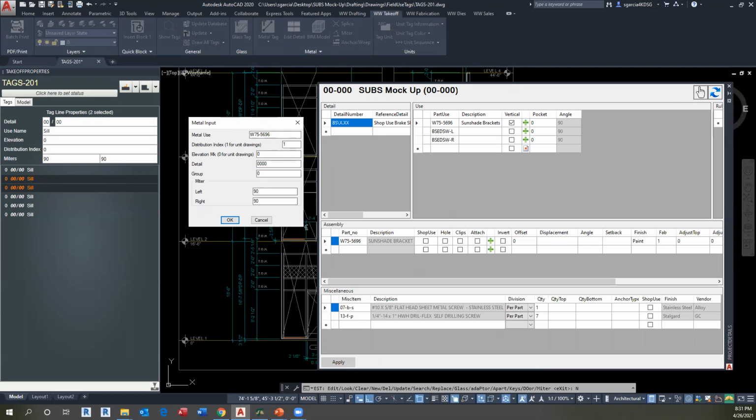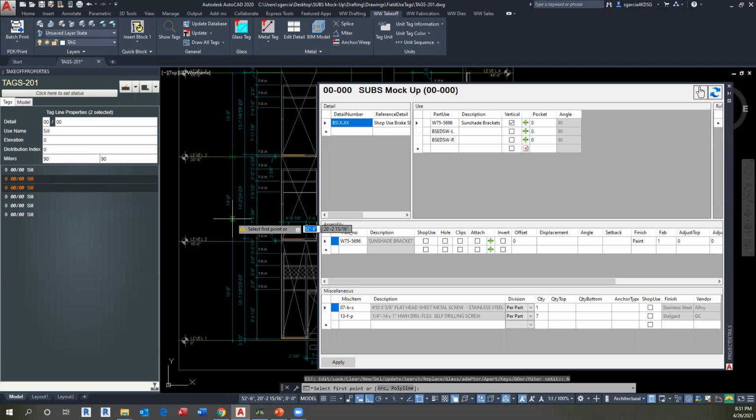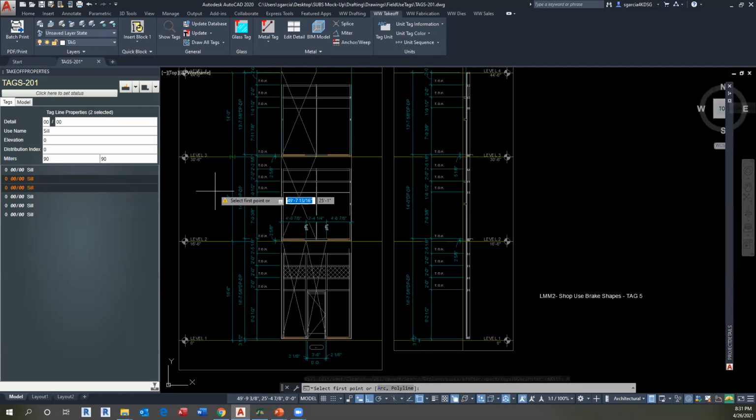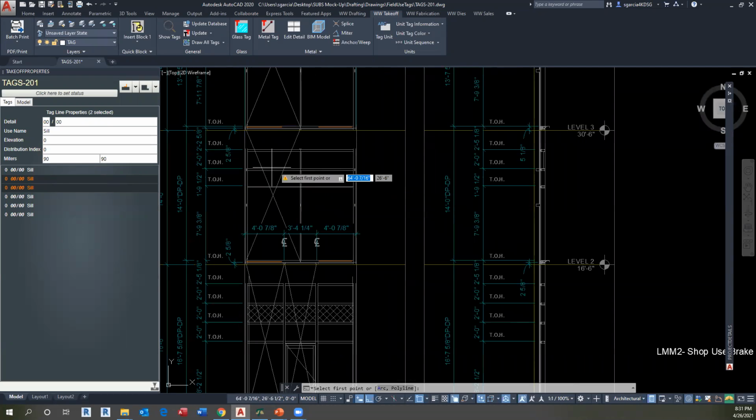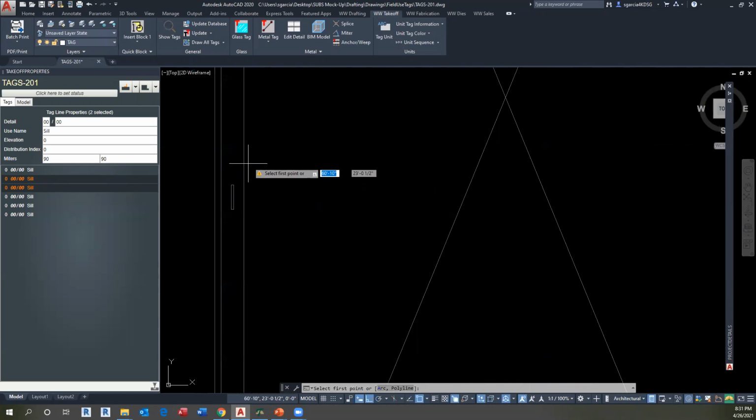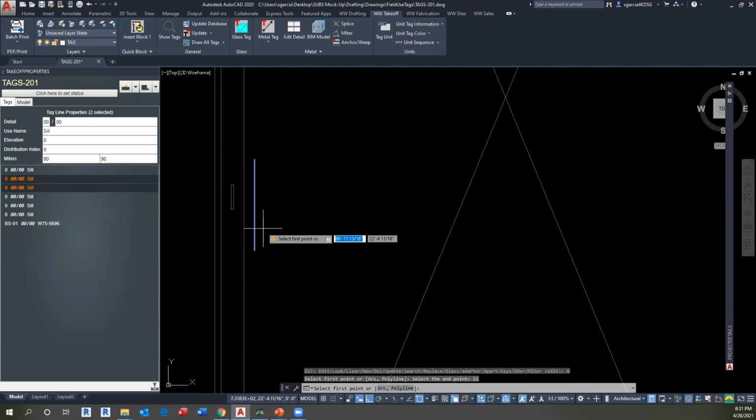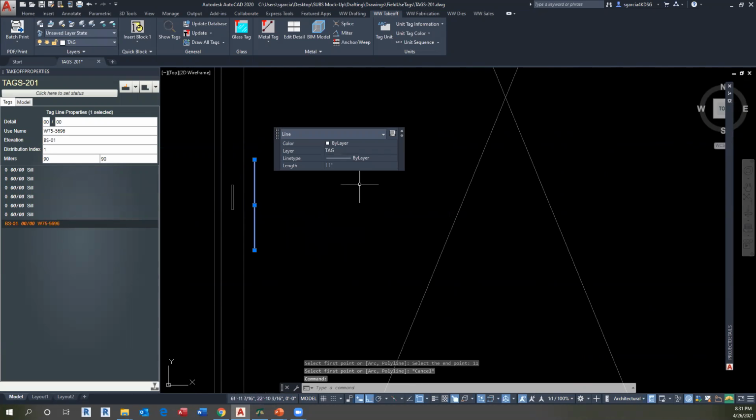Now I click on the number 1 and I use the elevation as previously discussed. In this case, it is BS for break shifts and /01. And I hit OK. Now you can see it changed the icon to a cross, and I can draw a line where I need it. In this case, I'm going to draw where I have my sunshade brackets located. And then I created a new tag.